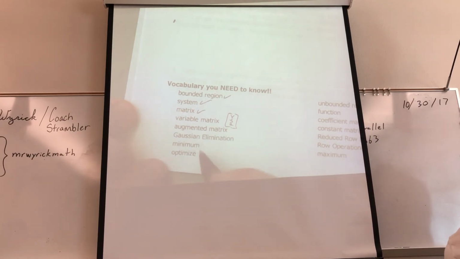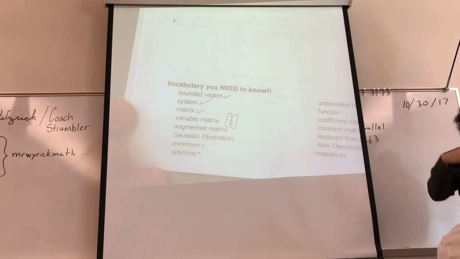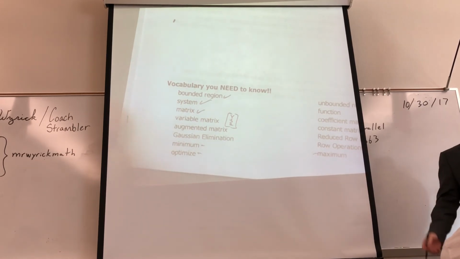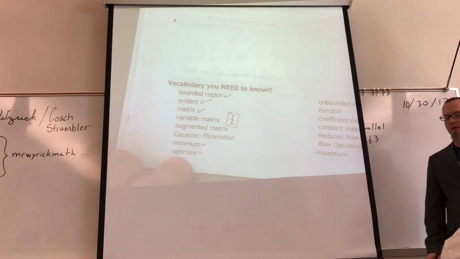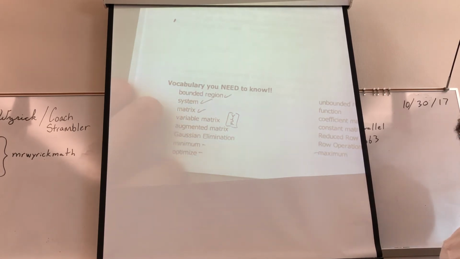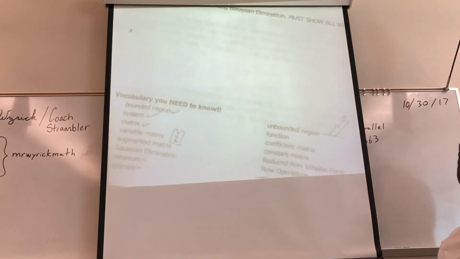It was super fun. The minimum and the maximum and the optimize all relate to linear programming. So the minimum value would be the vertex that comes up with the lowest value from the equation that we had. The maximum value would have the highest value from that profit equation that we had. And to optimize is to be able to find that minimum and maximum. The unbounded region is when we have those ones that are shaded, that has a line here, a line here, a line here, but there's no top on this one, so it goes forever in that direction.